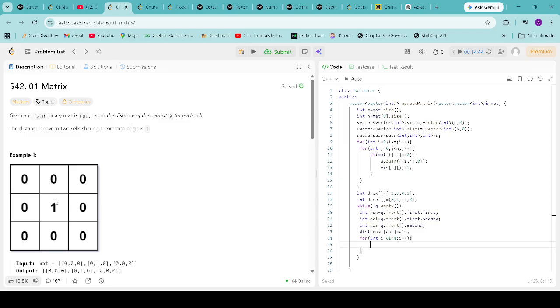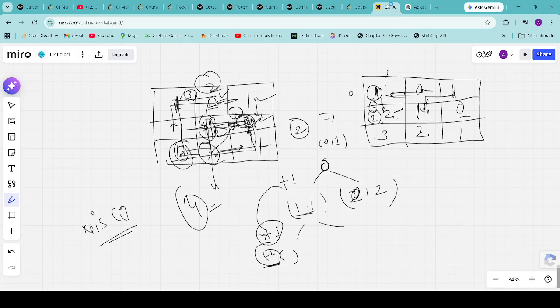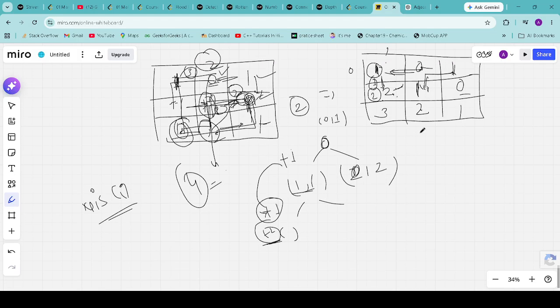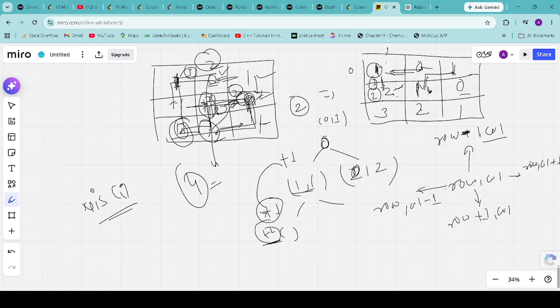If you're at any distance, at any row, let's say you are at this row and column. If you move here, you just add one to the row, and the column will be the same. Minus one here. If you move here, the row will be the same, and the column will decrease by one. If you move here, we will increase the row, but the column will be the same. If you go here, the row will be the same, and the column will be added.